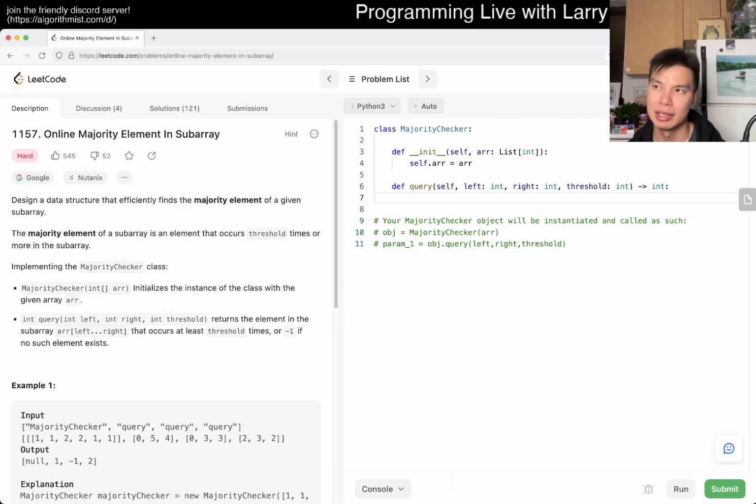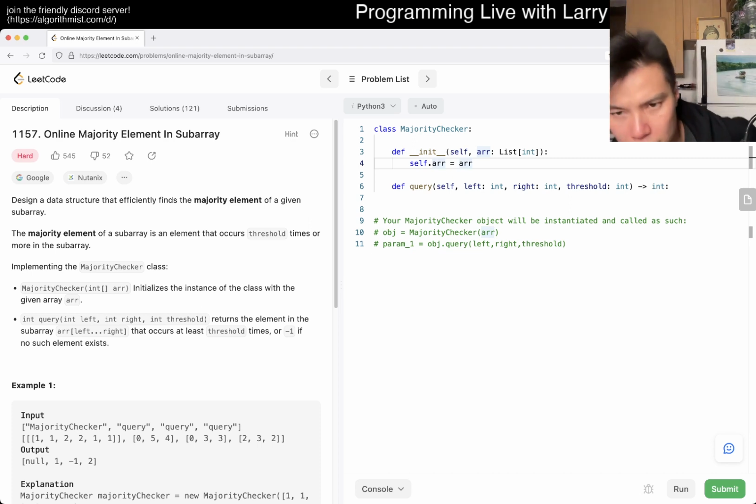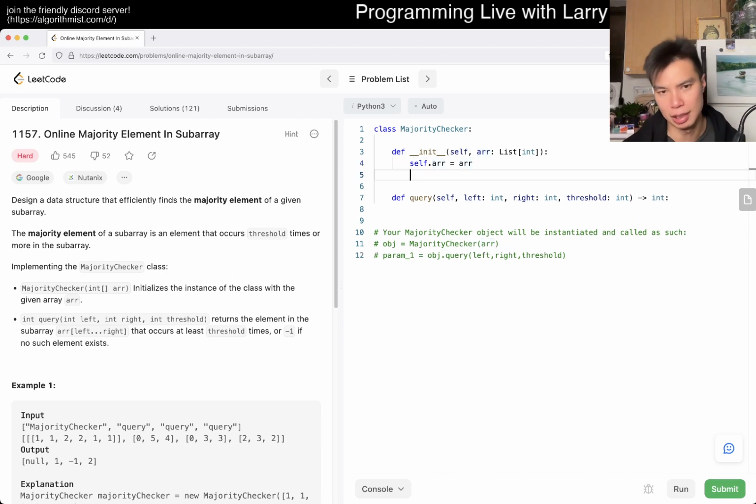How do we check? Well, one way that we can do is prefix sum or something like that for each number, but that's kind of heavy. The other way that we can do it is with indices. You can do binary search on the beginning and then on the end to count, and I guess that's maybe okay. Let me play around with that.